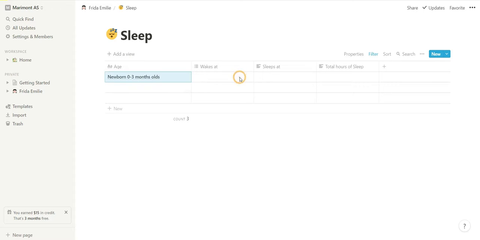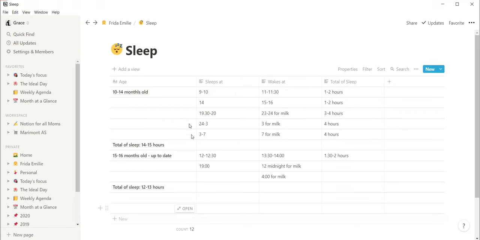And then the waking time, sleep, and total hours. It will just look like this. I started using this since she was 10 months old. But I just like it because there are a lot of sleep experts there that give advice based on the age of the child and how much sleep they need, how long they can manage to stay awake, because it's not really good for their brain to be awake for longer hours, not for more than 3 hours as a newborn.